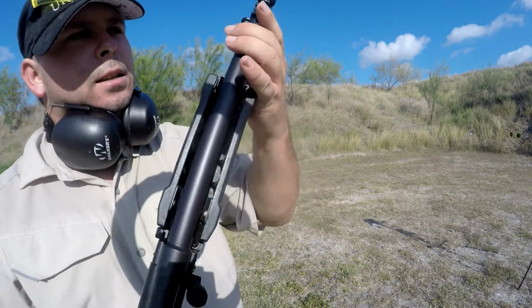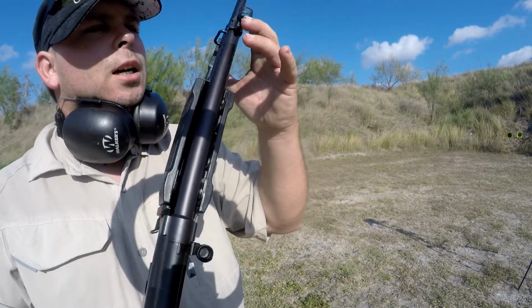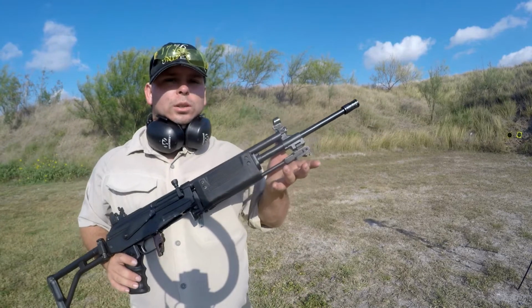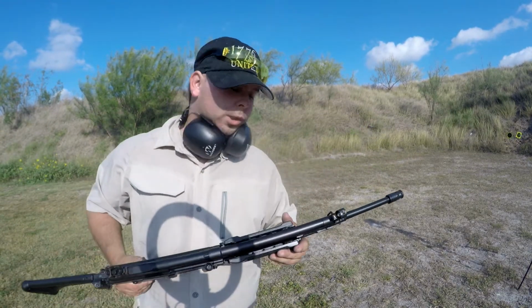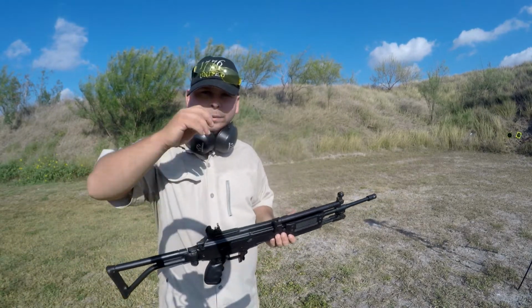And then the front night sight post, which would originally have been tritium, but it's long died off, as this post is probably from at least the 70s, if not older. So let's get some shooting in, and then we'll go from there.